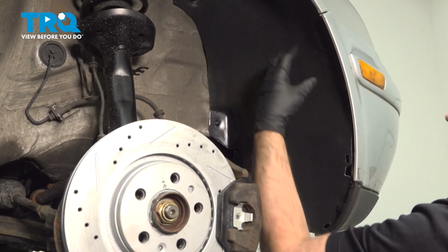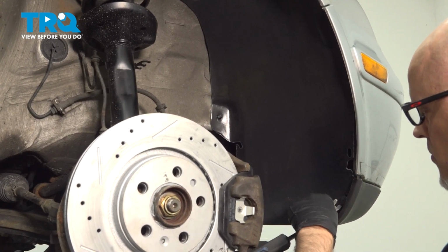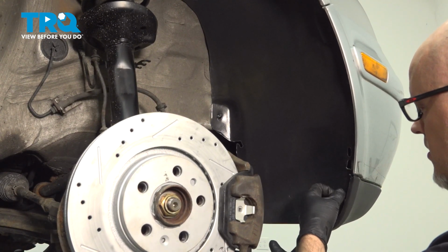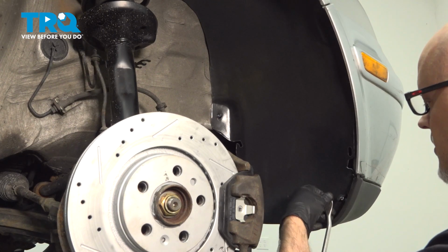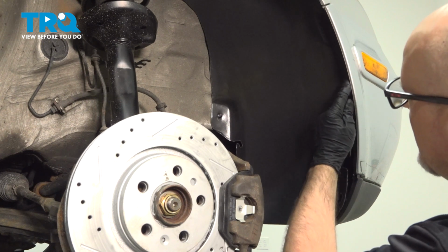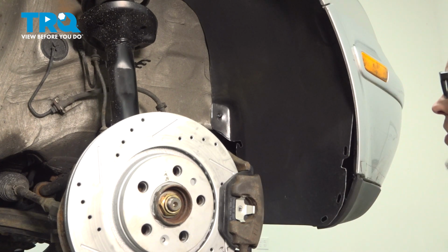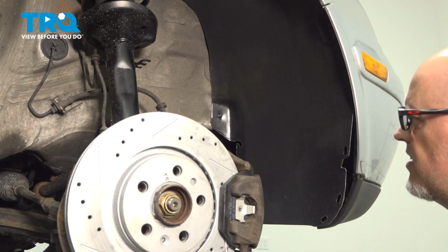We're going to remove this inner fender well. There may be some push pins over here. Just use a trim tool. Pop those out. And then there's fasteners throughout. We're going to use a T25 to take those out.